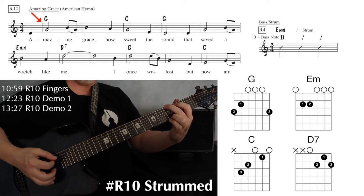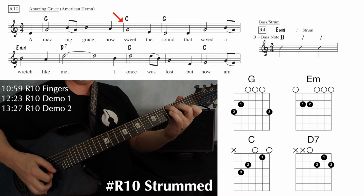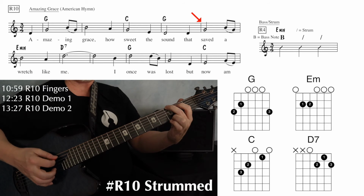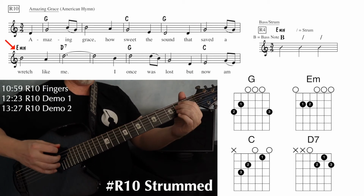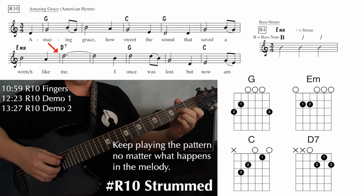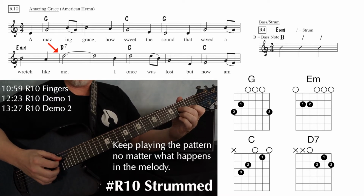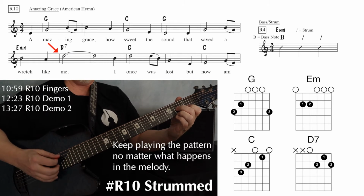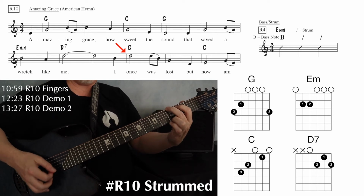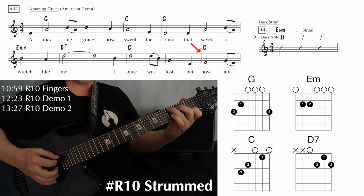bass, 2, 3, bass, 2, 3. One measure of C, bass, 2, 3, two measures of G, bass, 2, 3. Second line, one measure of E minor, two measures of D7, and even though the melody is going to be holding one note through both of these measures, you still keep on chugging away with your pattern. Bass, 2, 3, bass, 2, 3, two measures of G, 2, 3, one measure of C with the bass on string 5.